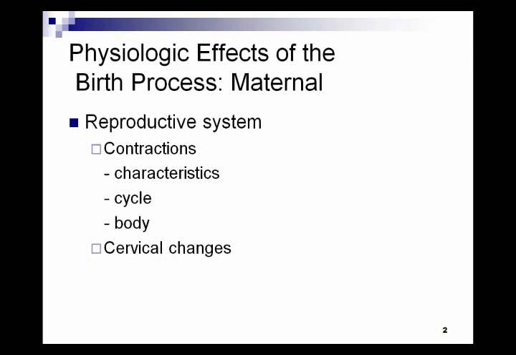The uterus can contract and relax in a coordinated way, just like the heart. When she starts to go into labor, we will see that the contractions will increase in duration, frequency, and intensity. They are also involuntary. A woman cannot tell her body to go into labor or to stop.